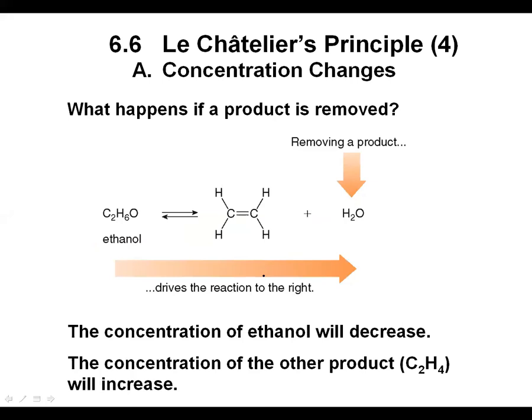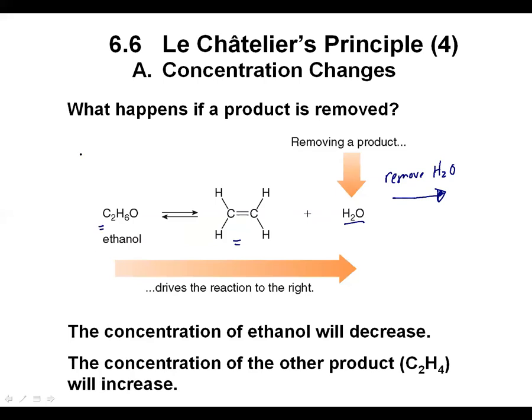We look at this equation here. If we remove H2O in this equation, again, when we remove H2O, it is going to go towards it. So H2O is on the right-hand side. We would expect the equilibrium to shift to the right. And that means that we should be making more of this guy, less of this guy as we go that way.